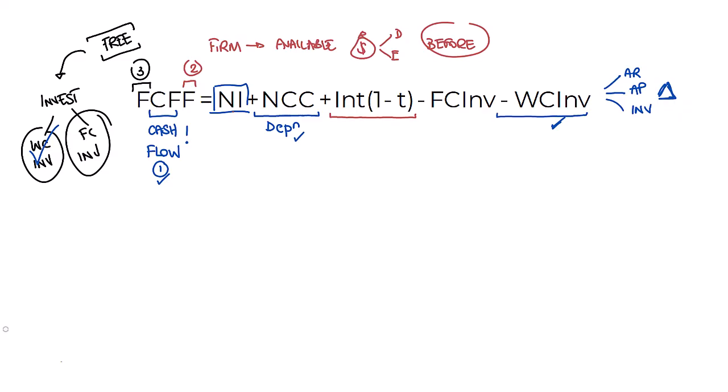But we will need to adjust for our fixed capital. Although we have a big bag of cash, some of that has to be paid to buy assets to keep going. So we'll deduct whatever we paid to invest in assets. But that makes sure it's free. We made sure it was before interest. It was available to everybody, providers of debt and equity. And we adjusted for non-cash. So we now have a cash flow that is to the firm that is free. We have free cash flow to the firm.